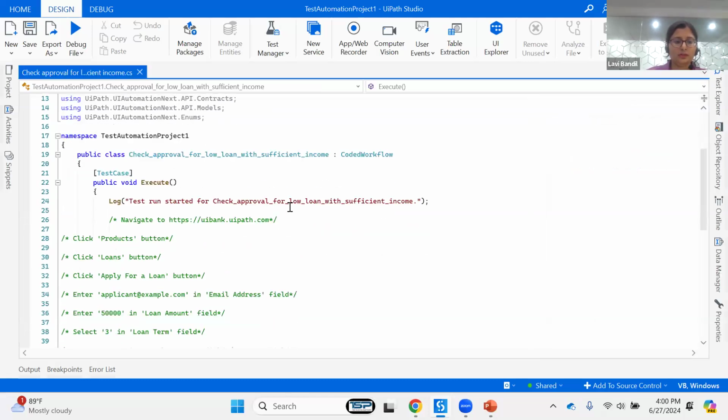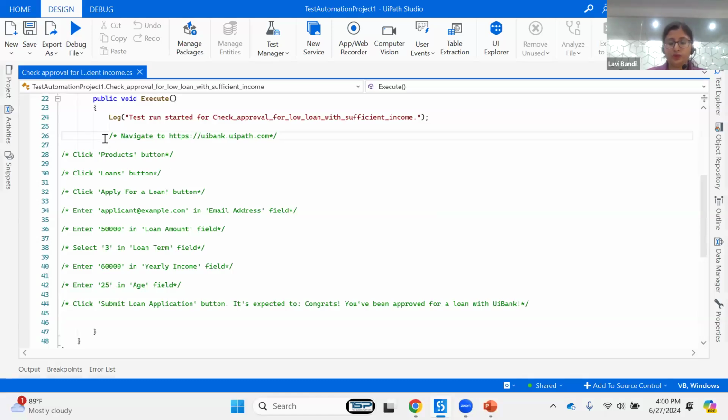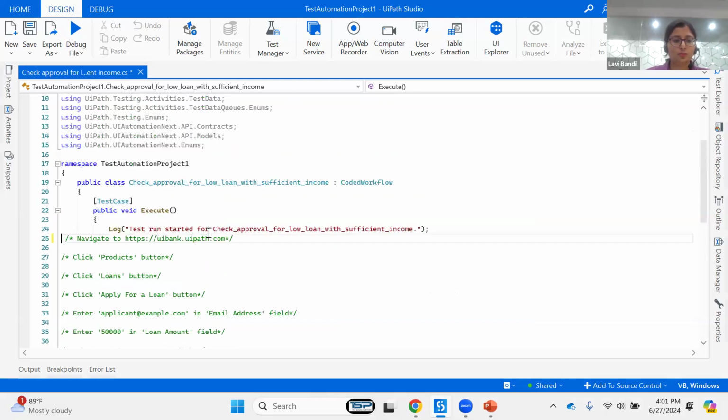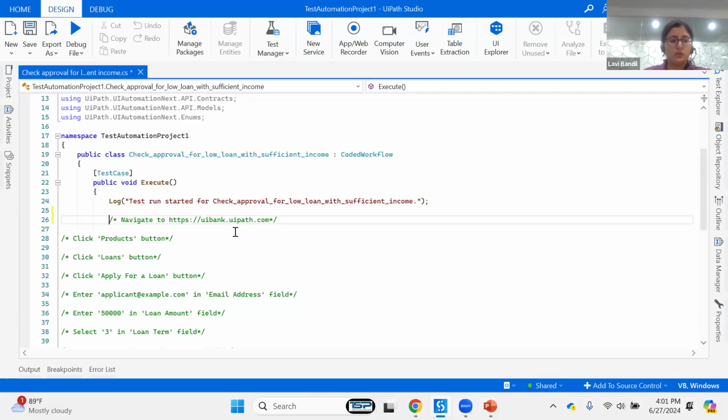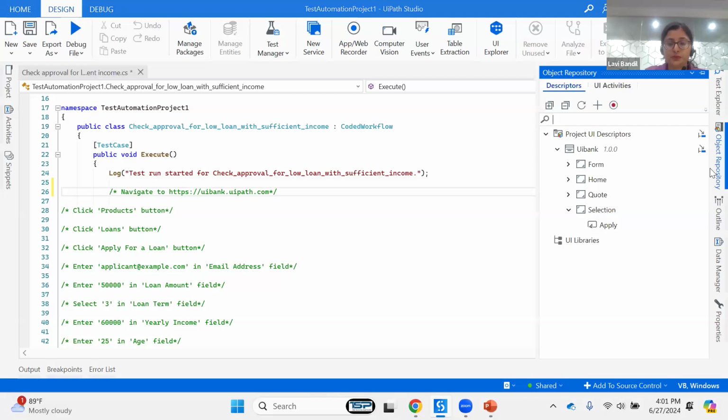So you can see these steps that I have already shown you in the presentation, that this type of test steps are going to be created when you click on create coded test cases. Okay, so let me give you a simple overview of object repository. If you do not have any idea about object repository or how you can create your own object repository, so what you have to do after selecting the test automation, this property will already be enabled.